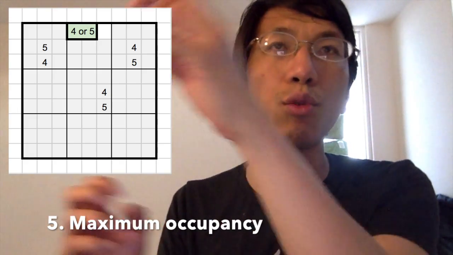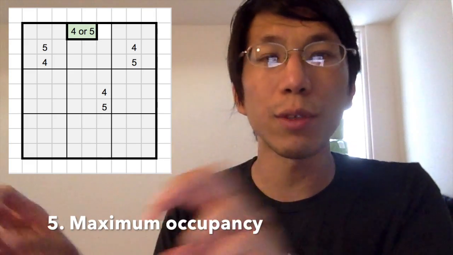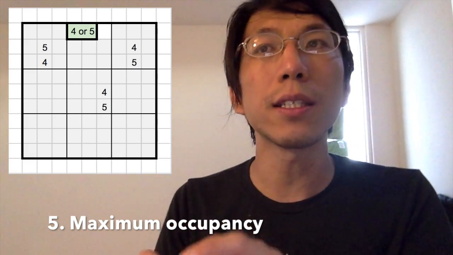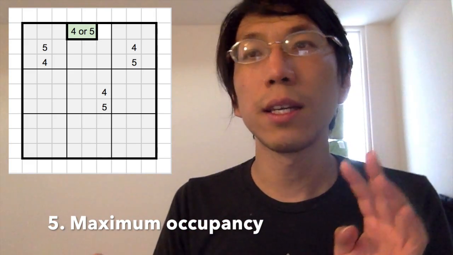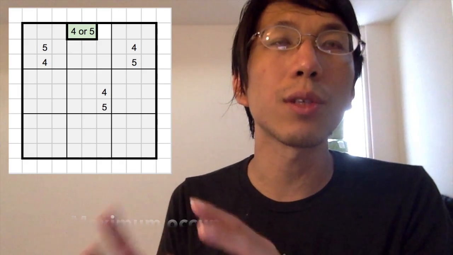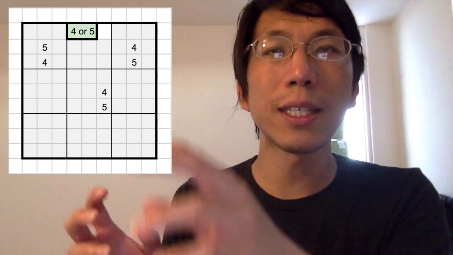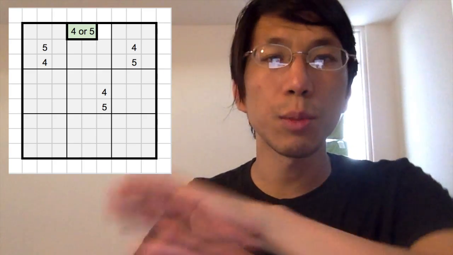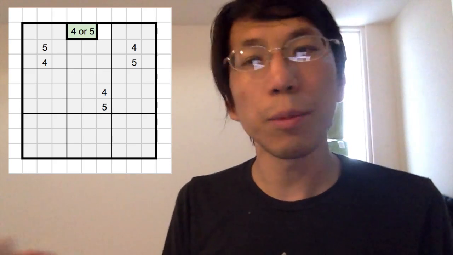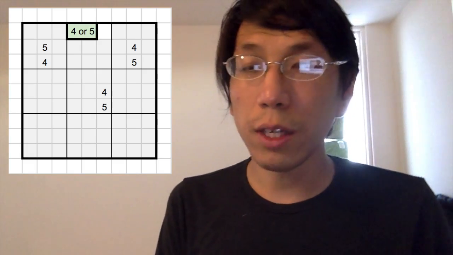So let's say you have 3 cells, could be anywhere, 3 different cells, and within those 3 cells you have only 3 possibilities. Then you can just box those out. It doesn't matter whether or not you know what those cells are. As long as you know that within those 3 cells there can be only 3 numbers, just box them out. No other number can be in there. Very useful, max occupancy. And those are all the methods.